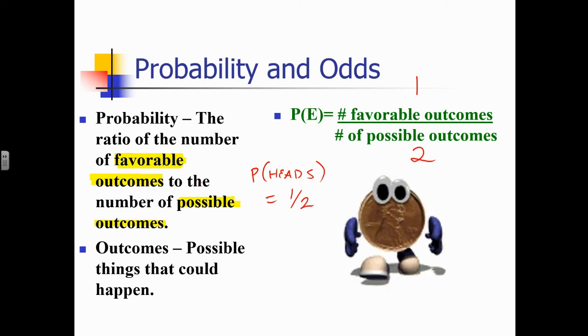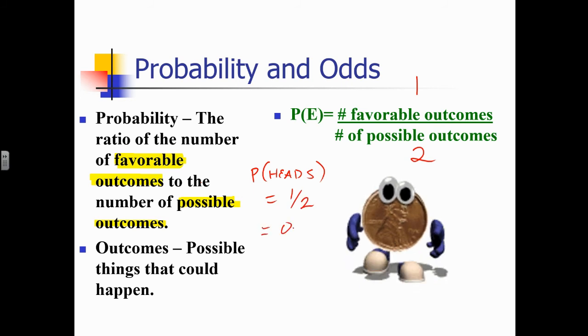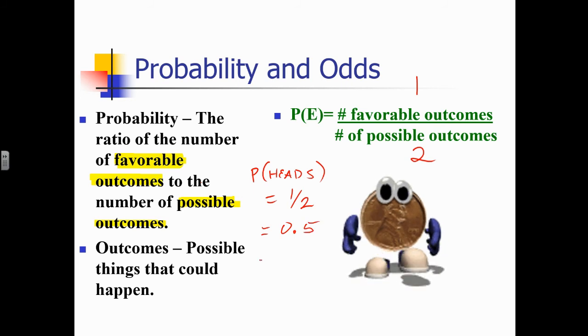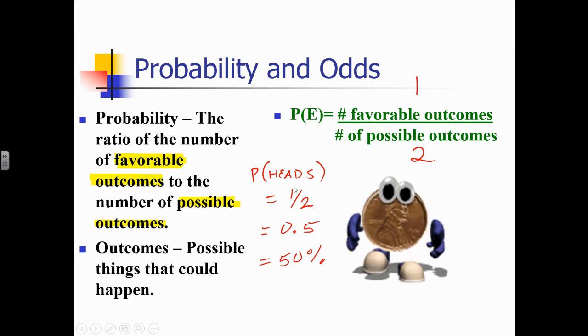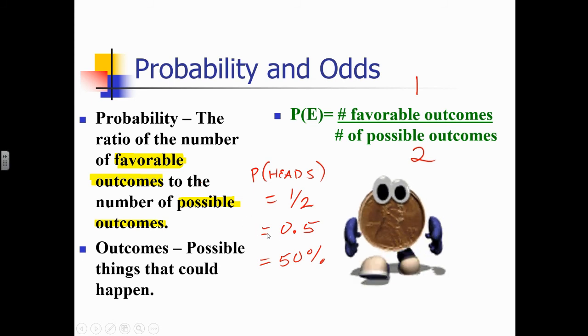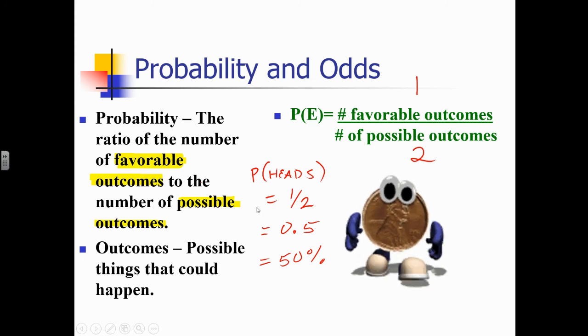But there's another way that you could represent that. You could also say as a decimal, 0.5. You could also say as a percentage, it is 50%. And I hope that is a little bit of a review once you are at pre-algebra, of simple probability. You have a 50% chance of landing on heads, or a 1 in 2 chance of landing on heads when you flip a coin.